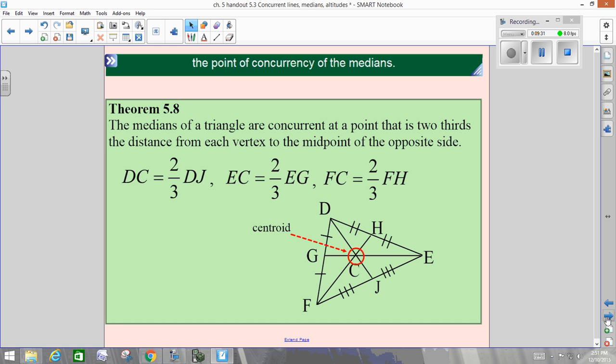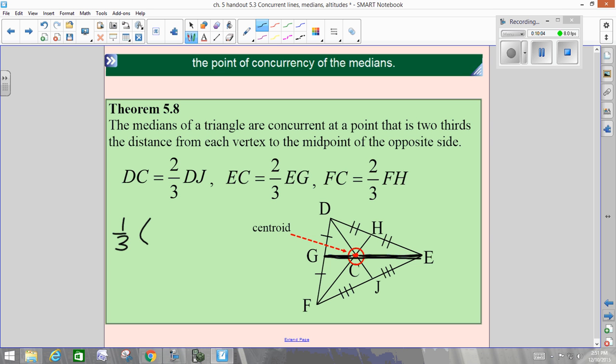And then there's a theorem about centroids. That's theorem 5-8 there. A centroid is going to divide a median into fractional parts, 1/3 and 2/3. You're going to always have a 1/3 chunk and a 2/3 chunk. So here my centroid C is going to cut segment GE into fractional parts, 1/3, 2/3. Most of the time you can go based off looks. Your 1/3 should be smaller. 2/3 will be bigger.